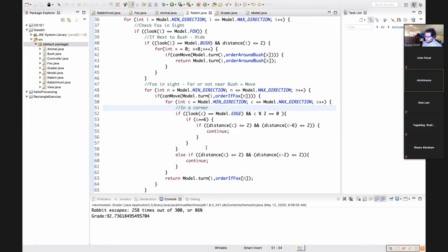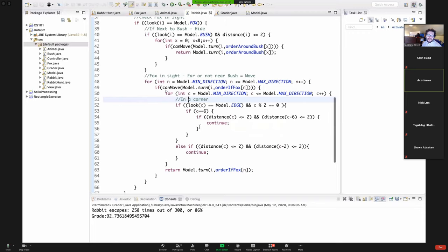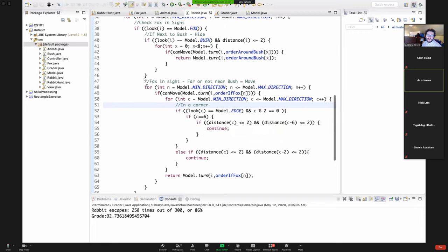So I should let the thing move and then the next turn check if it is near a wall and then have it move away? All the same turn. Right. So you have this for loop where you're looking around, and then you have this other for loop in it. Remove that other for loop and get it outside of that one. That should be outside of the other for loop.